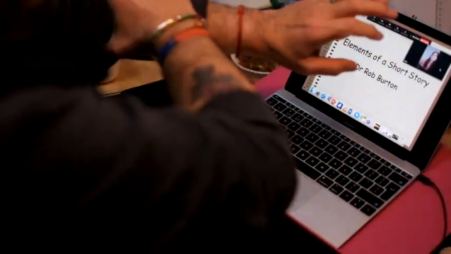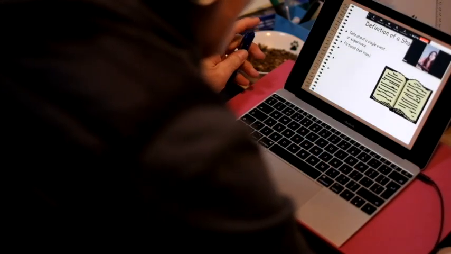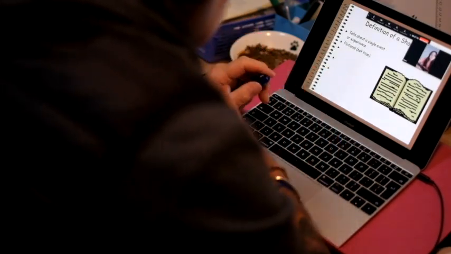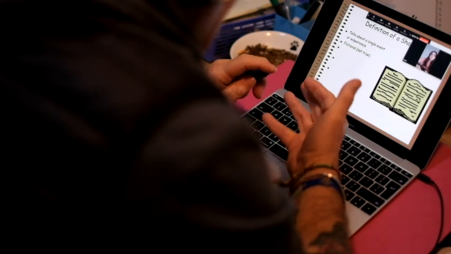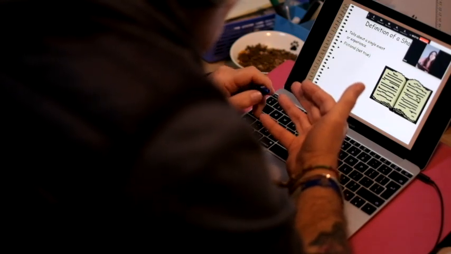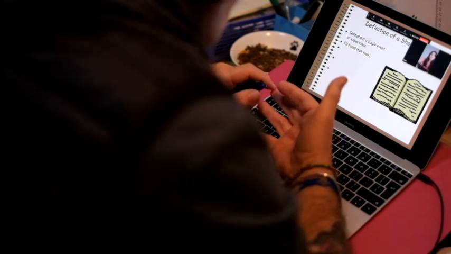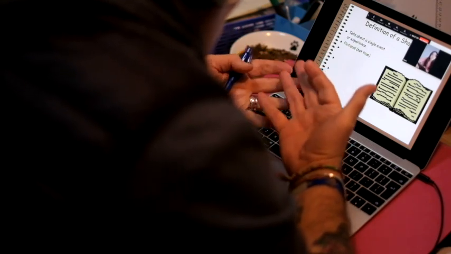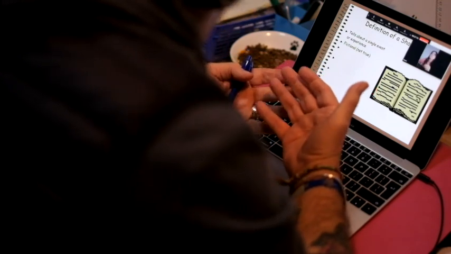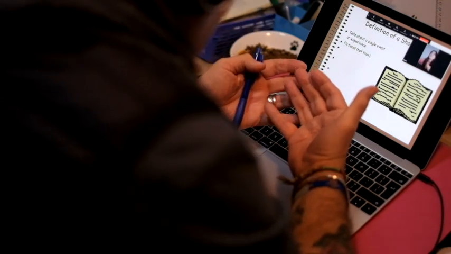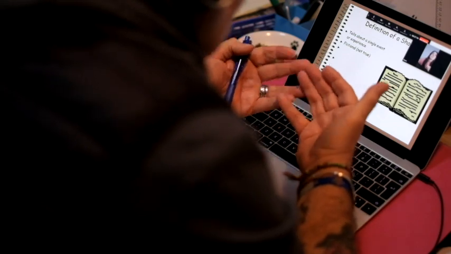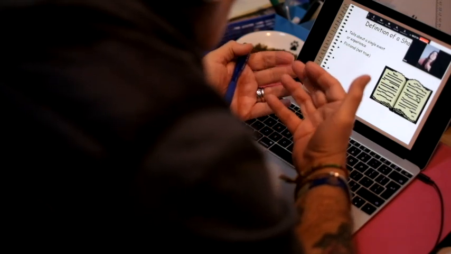So, the elements of a short story. How do we write a short story? Real life things in it. For example, the ghost story that I wrote: the true things in it are what my wife told me. I'm taking those as true because my wife told them to me. And then the other research that I had to do about Ghost Festival.